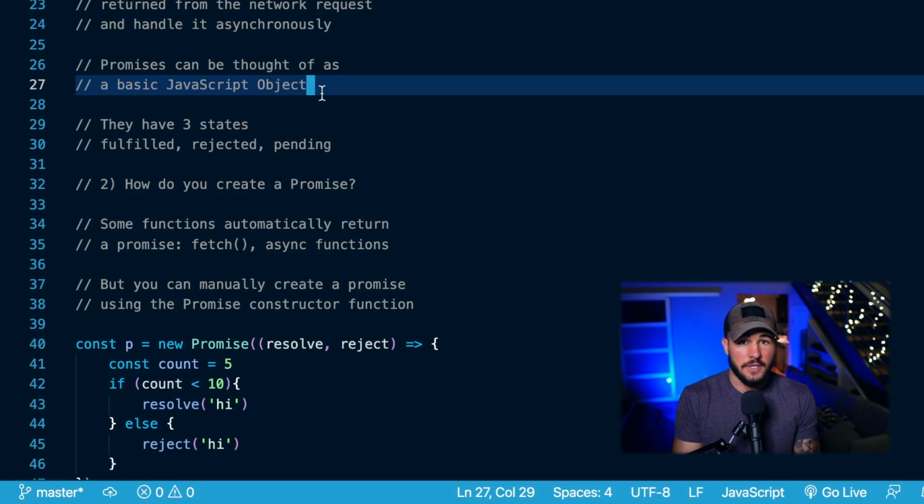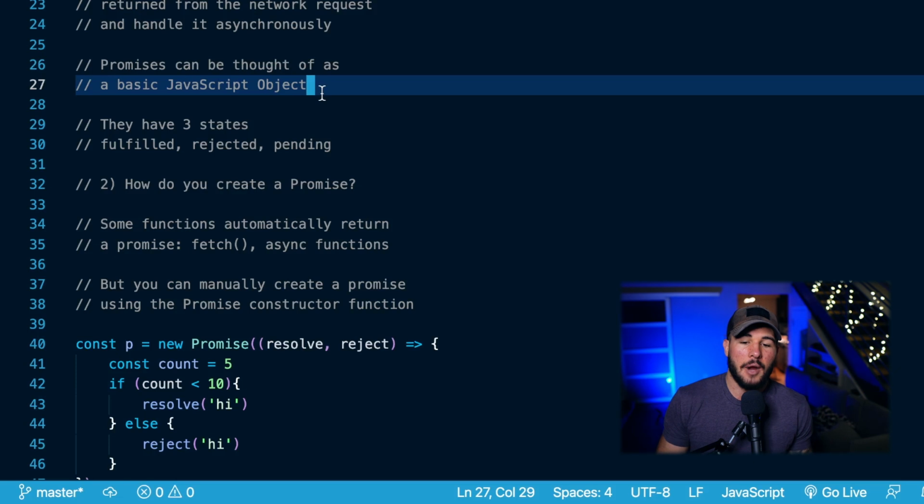A promise is fulfilled when the data comes back to the promise, and now it has the expected value. A promise is rejected if some error occurs while you're trying to get the value. So if you make a network request and that network request fails, well, that is going to result in a rejected promise because there was an error getting that data. And then a promise can also be in a state of pending, meaning it doesn't have the value yet. So you make the network request and that request is still being made. It hasn't rejected, it hasn't fulfilled, it is still pending.